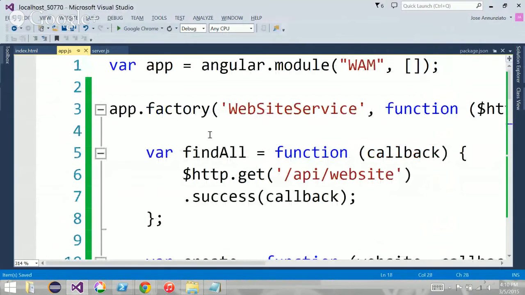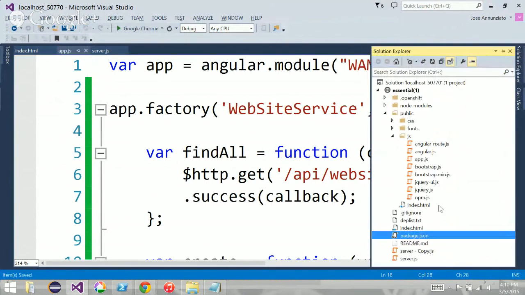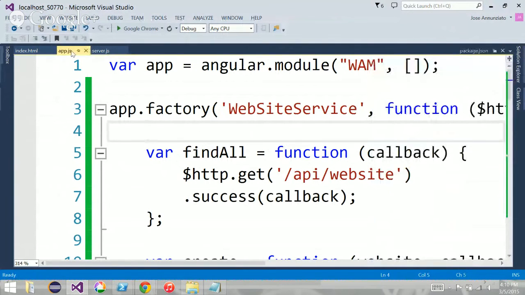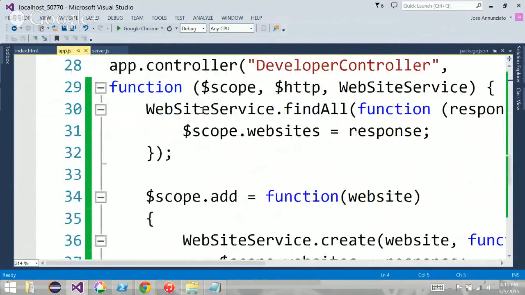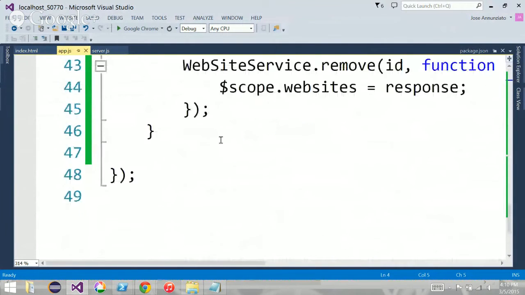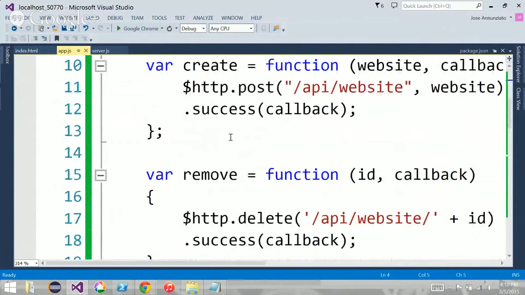Also, let's talk about organizing the code a little bit. Okay. So, for instance, one way to organize your code. Notice that all our code for our application lives in this one file. The controller lives here, the service lives here.